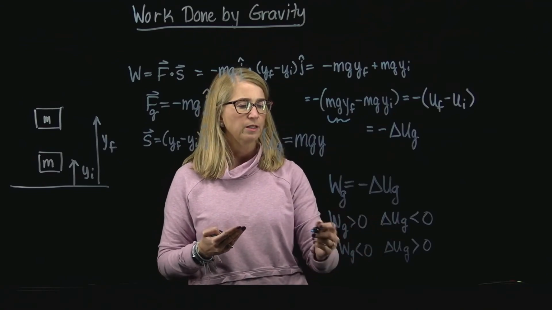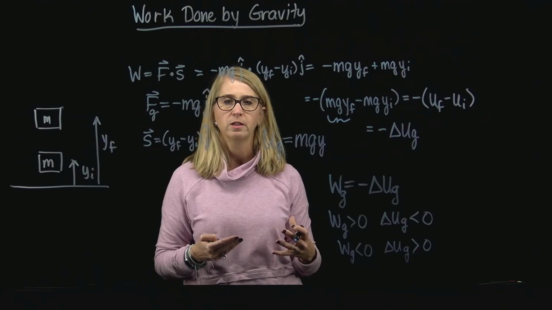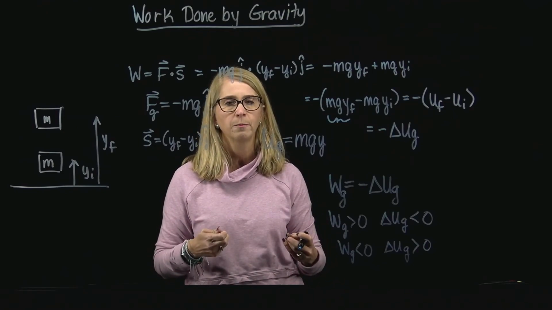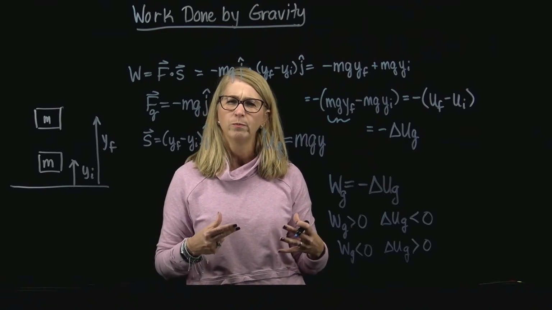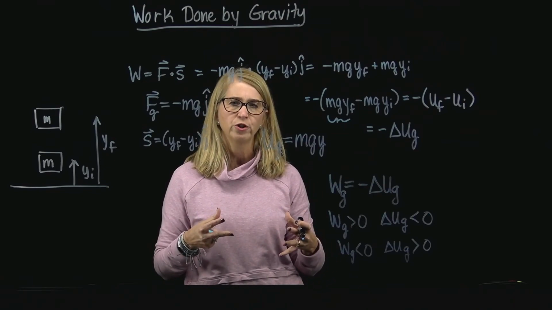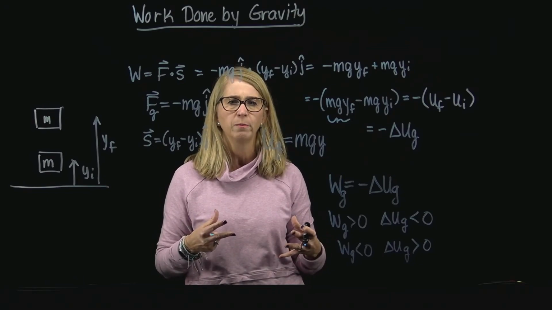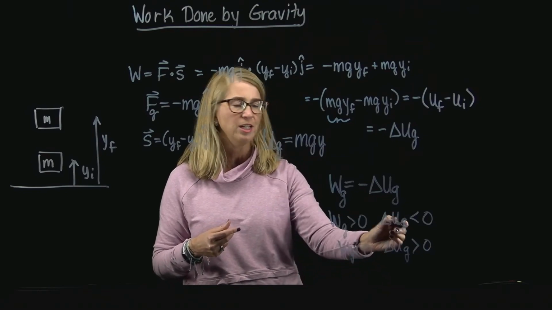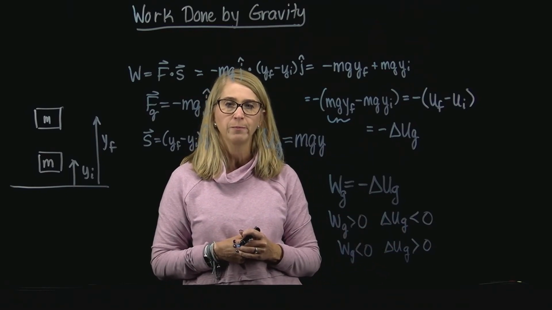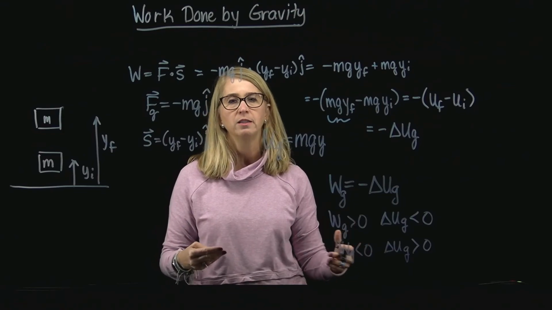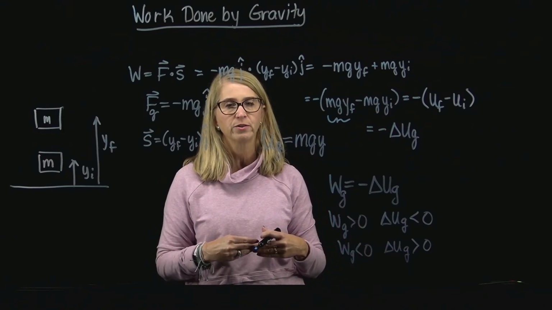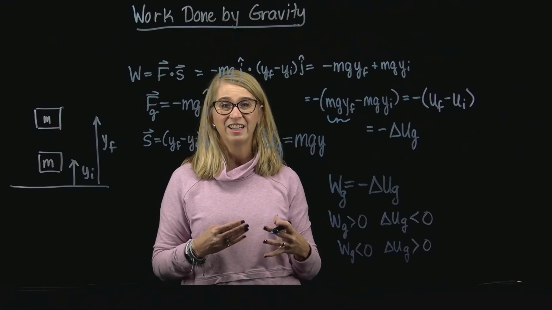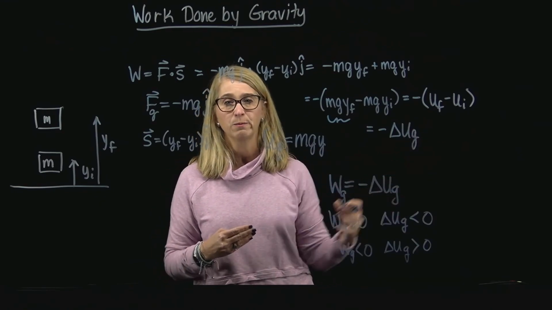What does this mean? If the work is positive, as gravity is doing the work, then you have to think about, well, we express that work in energy terms, so where does the energy come from? And now we can see that this is directly related to a decrease in the potential energy. So as work is done, the potential energy decreases. Or if the work done is negative, it actually results in an increase in potential energy.